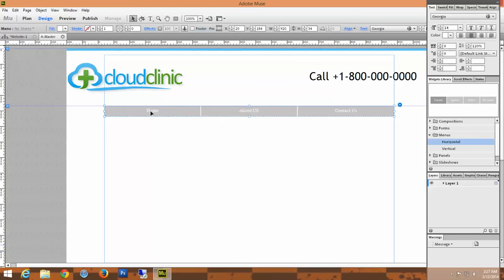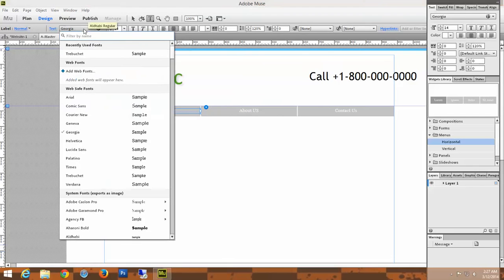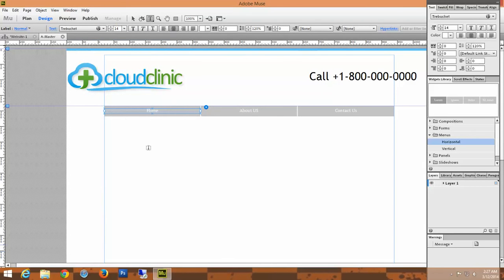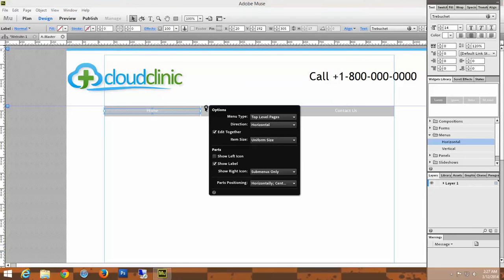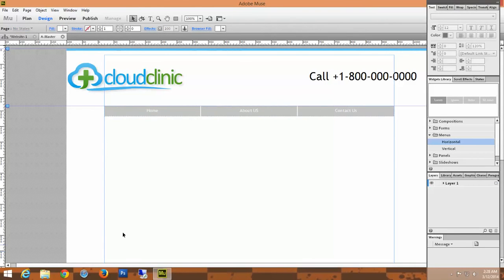As I said that I don't like the Arial font, so this is not Arial as such, but this is not good. I will select the font, and I'll go to fonts. It's Georgia actually, so I'll go to attribution. When I do attribution for home, you see here that it gets changed for about us and contact us too. So that helped us. This option helped me to change about us and contact us together.